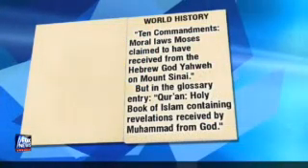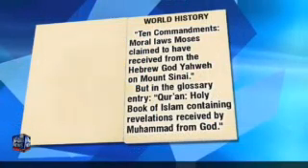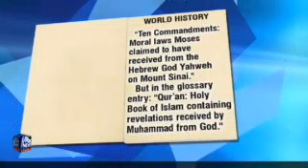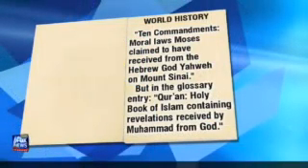Okay, the next one from World History, Continuity and Change. Tell us about the inaccuracy there. Well, in this case, Moses claimed to have received the Ten Commandments on Mount Sinai, but on the other hand, the Quran is the holy book of Islam containing revelations received by Muhammad from God. So the biblical story is like a fable, but the wording of the Muslim beliefs is stated as historical fact. And the Constitution says that in schools, you have to treat all religions equally. There's a double standard here.